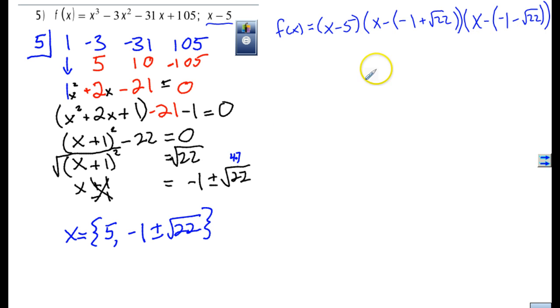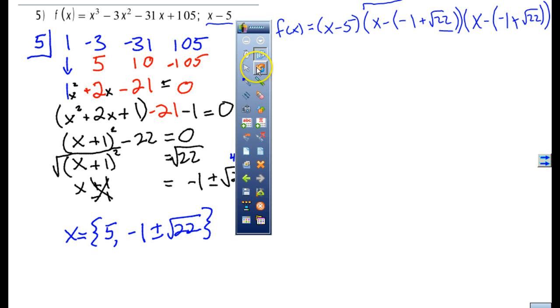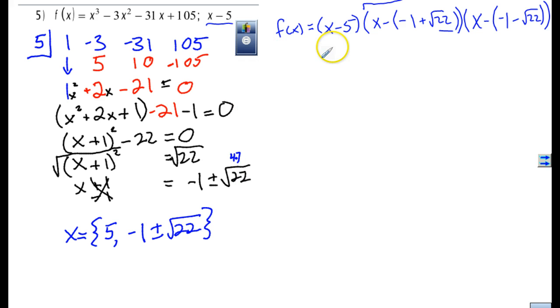So then it becomes, well, how do you multiply all this together? Is there anything different or the same about it? Multiply these together first. Don't try multiplying x minus 5 times this. Because of the nature of this problem, a lot of things will end up working out neatly. So we want to always multiply the radicals together. And the next example I'll do will have the imaginaries. It'll be the same thing. So multiply them together. Leave this x minus 5 for the very end.